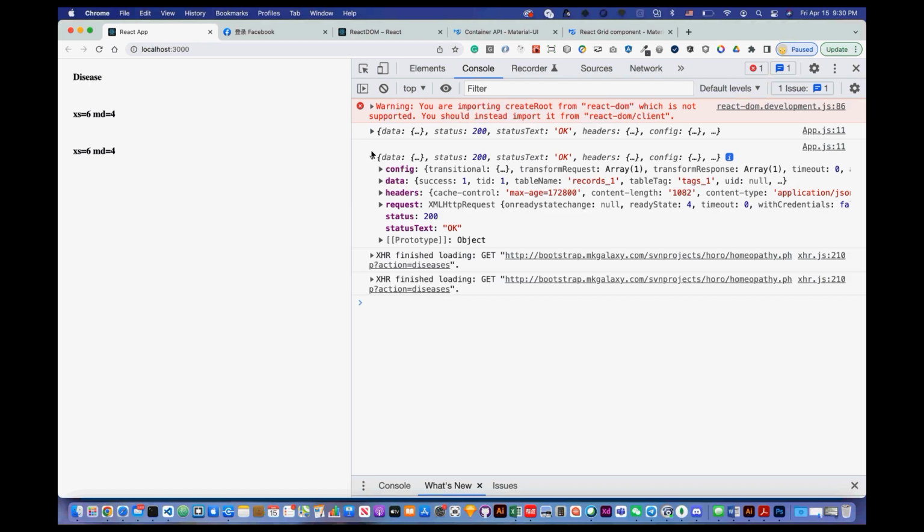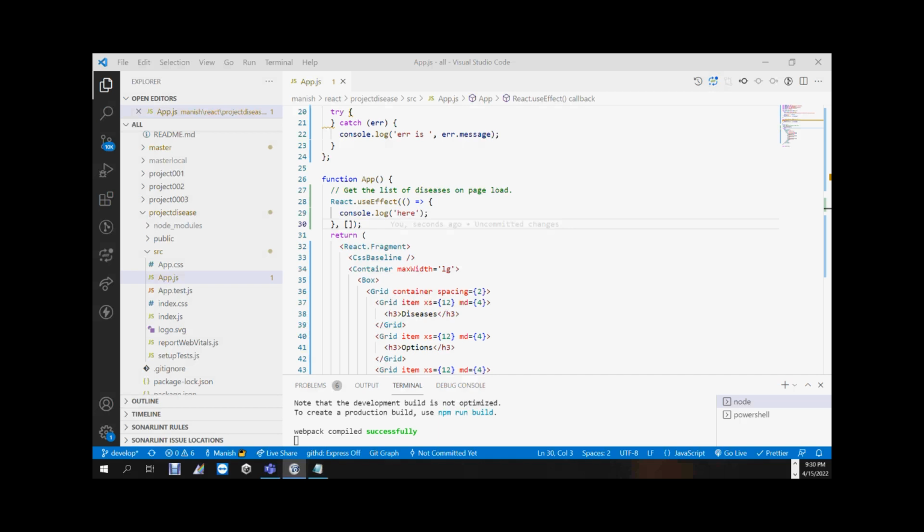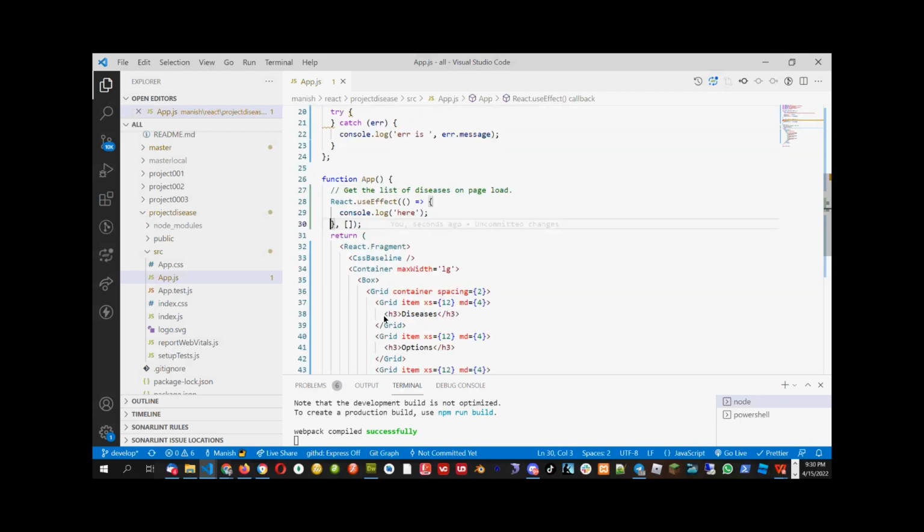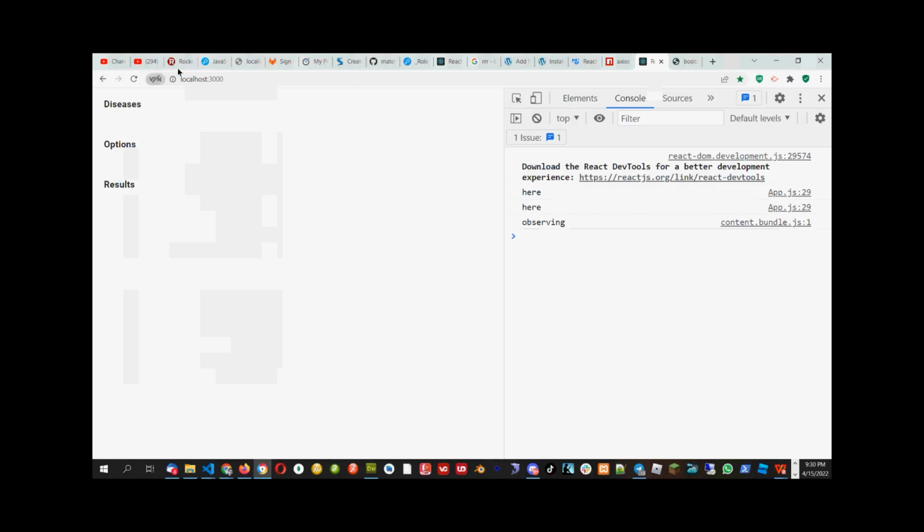Yeah, let's see Rakesh's code. One second, let me first figure it out. Rakesh, can you paste your code? Let me see. Here it is calling two times. See, even if I don't call the API, it's coming two times.